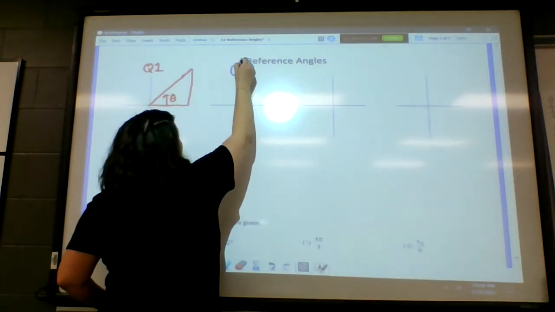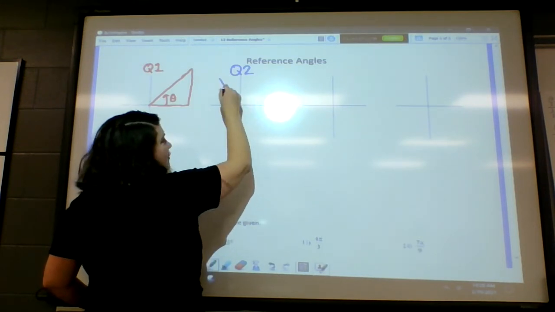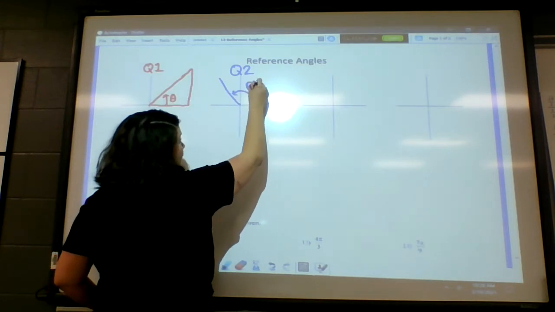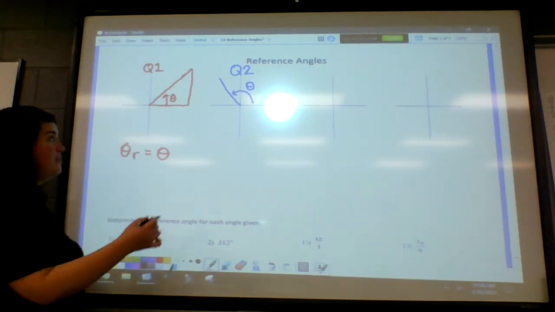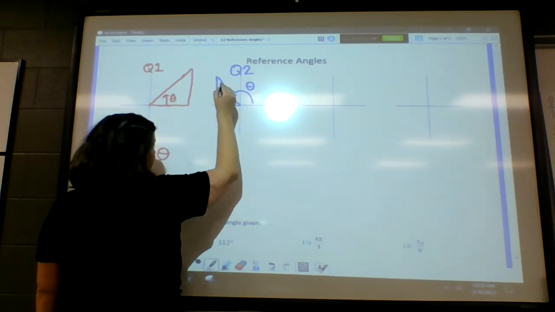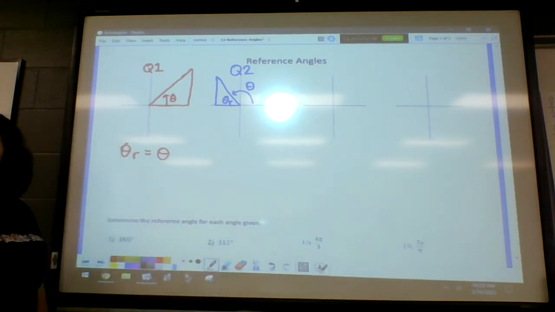In the second quadrant, that's the one over here, the angle for anything starts at the x-axis on this side and comes around. This would be the angle that they would give you, right? It would start over there and you'd have that angle going that way. Well, the triangle that it's actually based off of is the one that drops down and forms with the x-axis. So this angle in here is what we're going to call our reference angle.